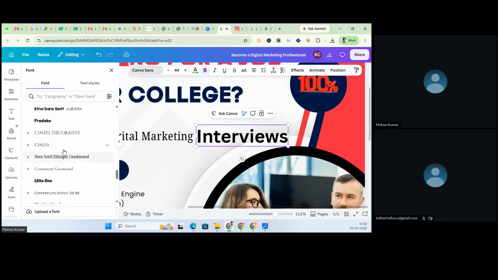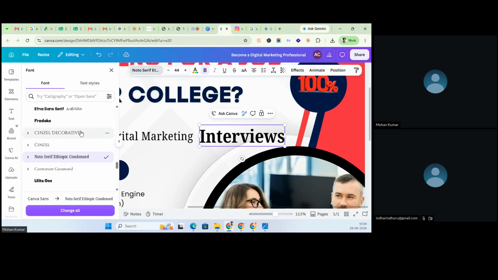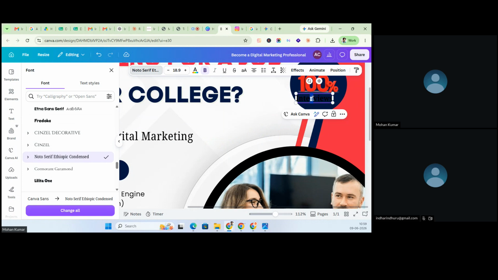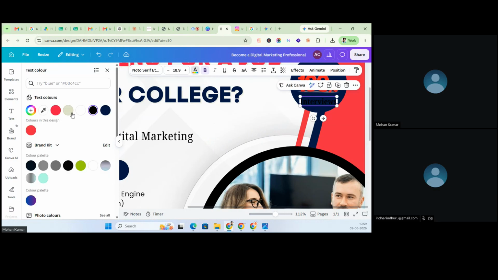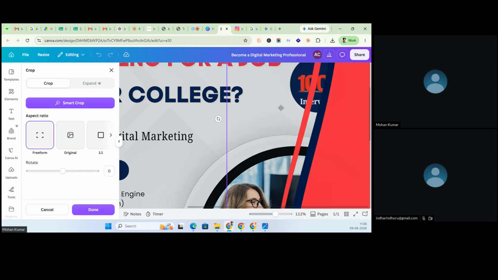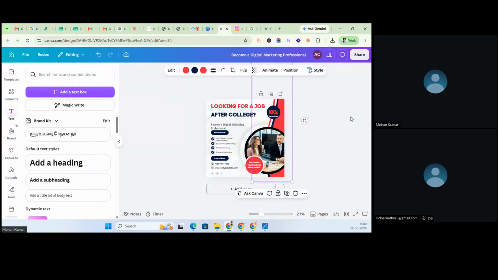If you want to change a font, or bold or whatever. You can move, rotate or whatever. But make sure it should be visible also. If you're making too small, then it's not visible. Then text color, go to here and put it as a white. And control is it. Using keyboard, move up.